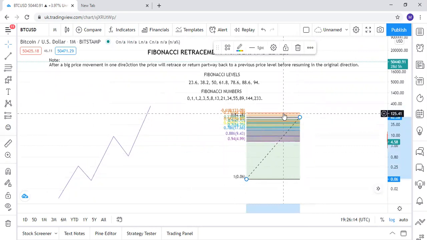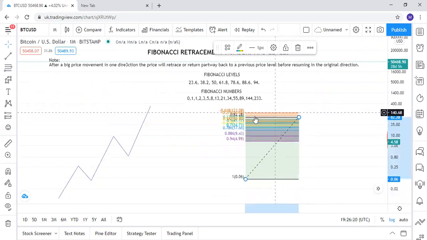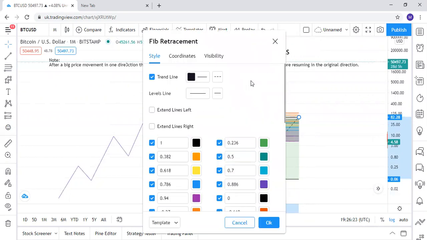All the numbers have already been fixed, it's all written out. Let me show you the settings. Look at the fib levels. Some trading platforms write them in decimal form, but normally the levels are in percentage. But you know what they mean, they still work. So 0.5 means 50%, and 0.236 means 23.6%.